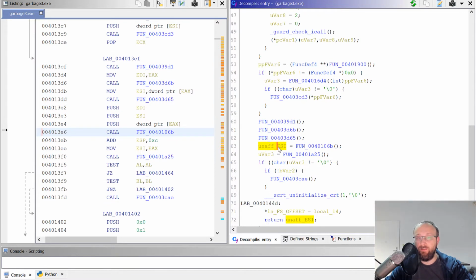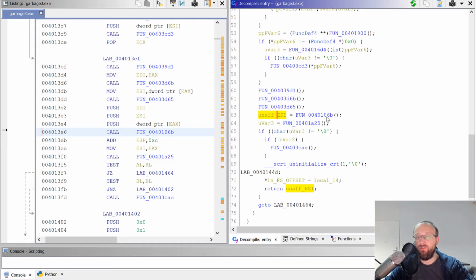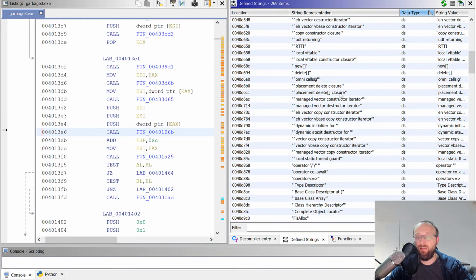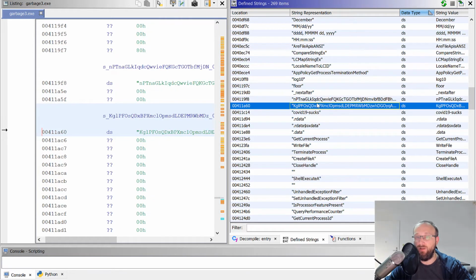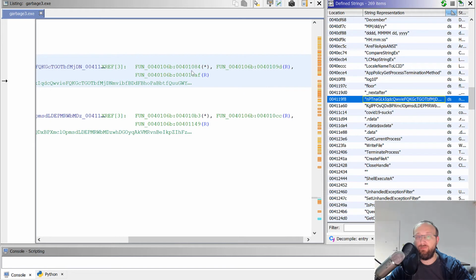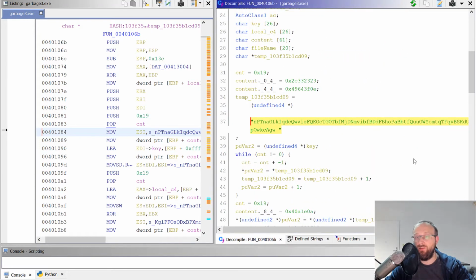But we could find out what the real main is from this application, from this call here. This unaffected ASI is then returned, and I guess this is a return code from main. So we could find out that this function is our interesting one, but we can also go through strings, and there are quite a few interesting strings in this binary. There's a long string with a lot of characters which looks like an alphabet, and we have two of them. If we check the xrefs, we find that there are a few, and if we go to the first one, we end up in the same function as the one we saw in the entry.